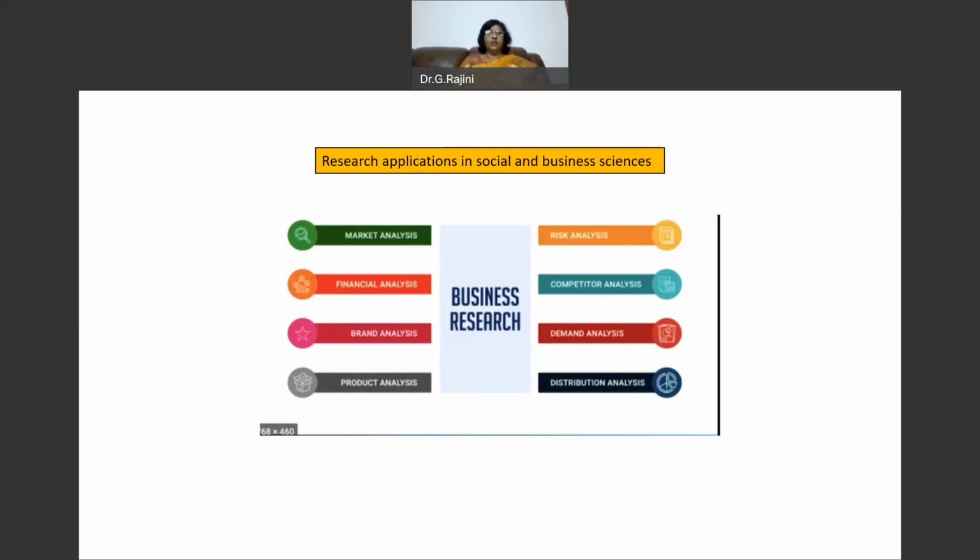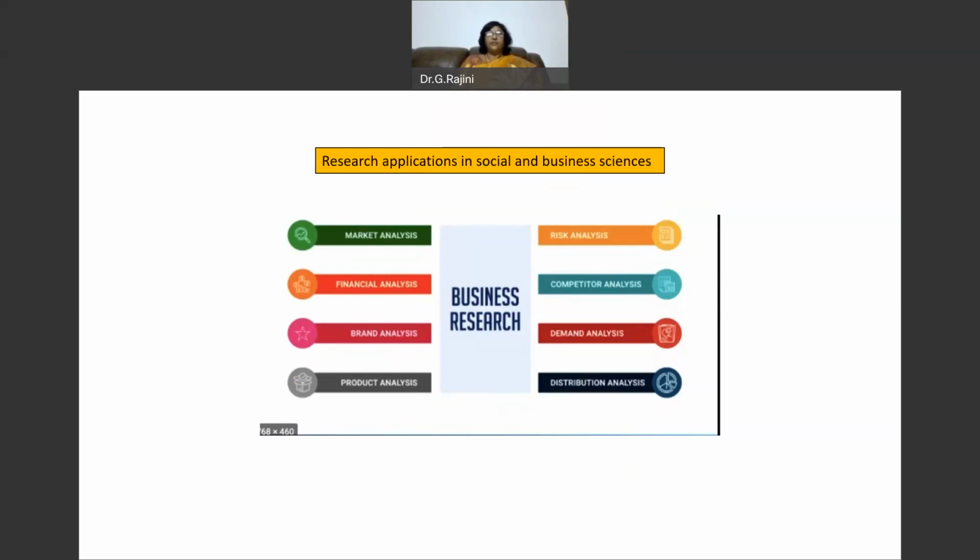Now, as an extension of the previous slide, we do analysis of the data we collect. What type of analysis? You would have heard about all these in your core papers as well. In marketing, they talk about marketing analysis, like feasibility study, market segmentation, and product line analysis. Market analysis is also there. We need to find out the demand which exists amongst the consumers. Financial analysis is there.